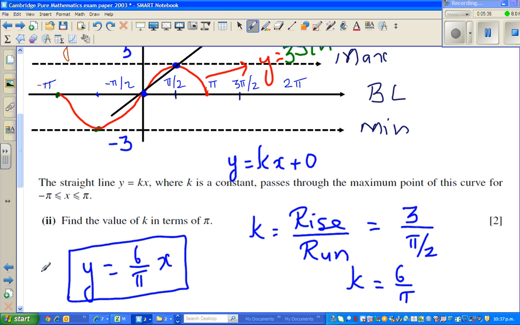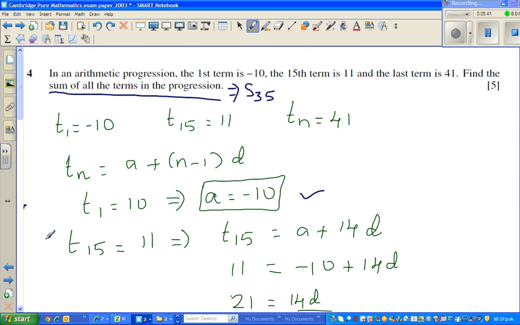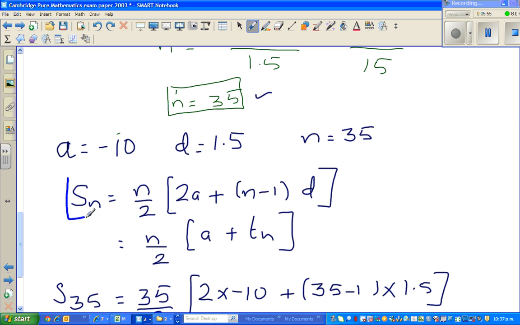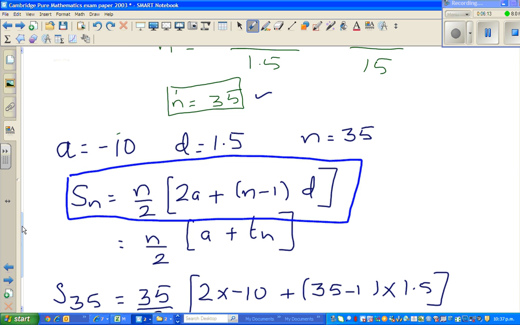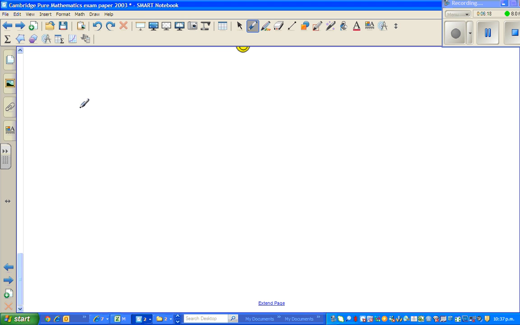In the last video, I told you that in one of the previous videos, I told you that we're going to prove this result. That is, tn equals a plus n minus 1 times d. And we'll also try to prove sn equals n by 2 times 2a plus n minus 1 times d. So this is the formula of the nth term. Let us prove it. The proof is very simple.